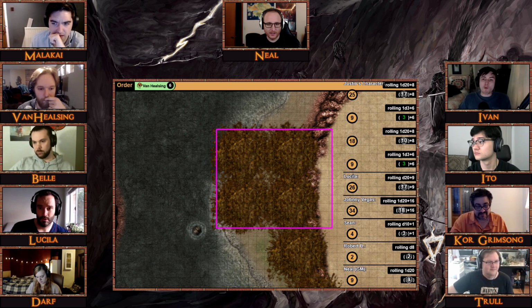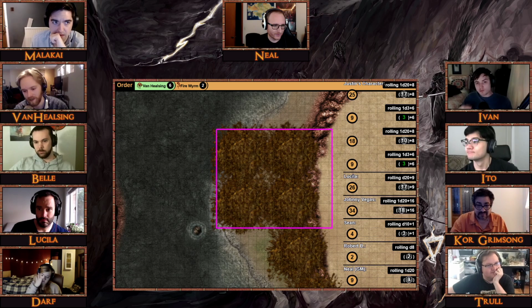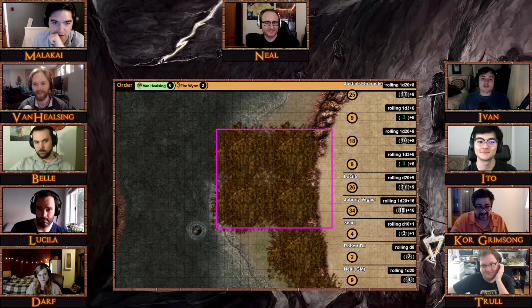And we will have our fireworm come into play now. Now is the time where we got to blow this thing up, Nick, because it's got a long breath weapon. I heard Neal say it. It's 90 feet. Okay. Yeah. We got to kill it. Okay. Yeah. It's got to die.